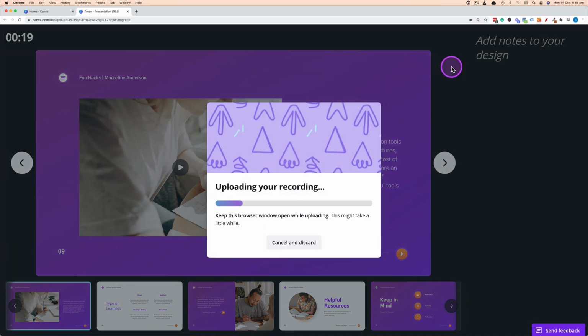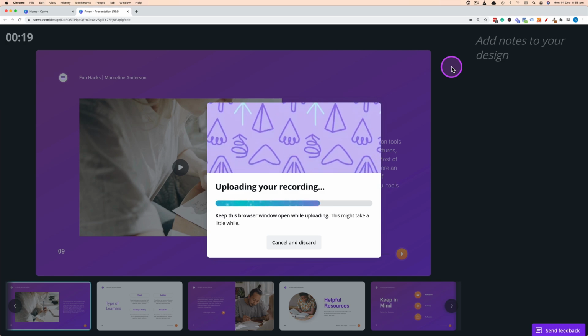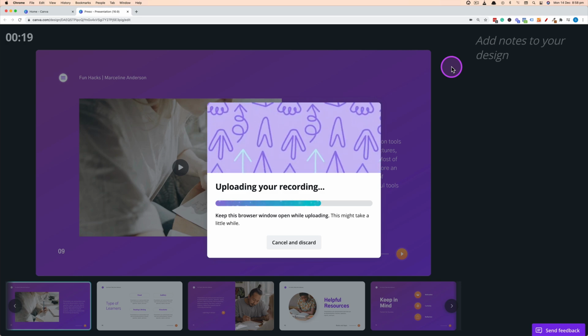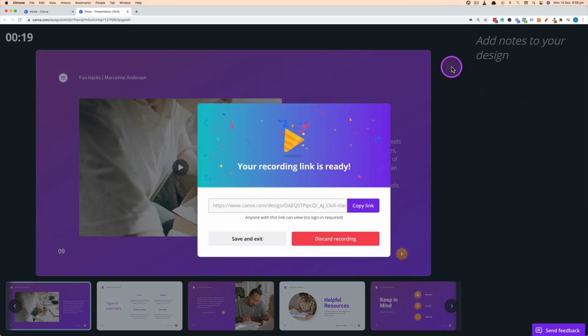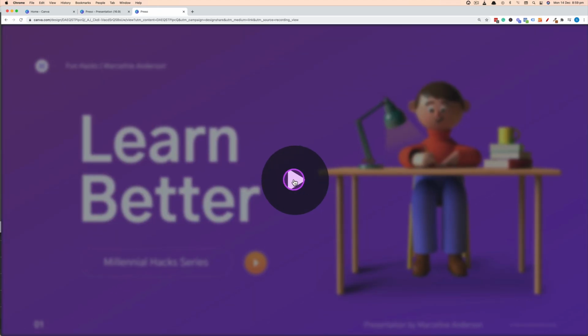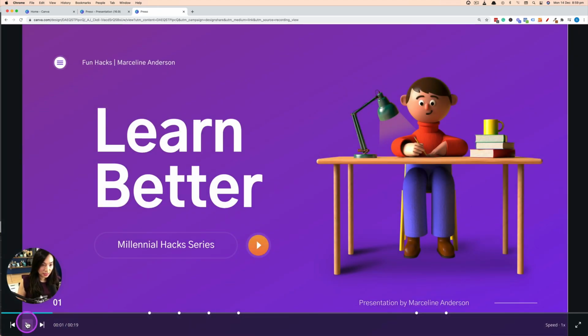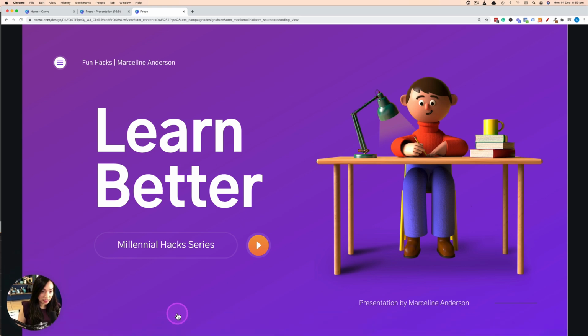And what will happen now is Canva will upload this presentation with the recording of you, and then you will have a link that you can actually share out. Whilst you don't have this as a video file, you can probably find other creative ways to get the video file. But for the most part, you've got a link that you can then share that people can see as well. Once people open the link, they'll be able to see your presentation that has your little camera source here, as well as all of the content that you presented. And it's a beautiful little video that you can use to communicate and present with.